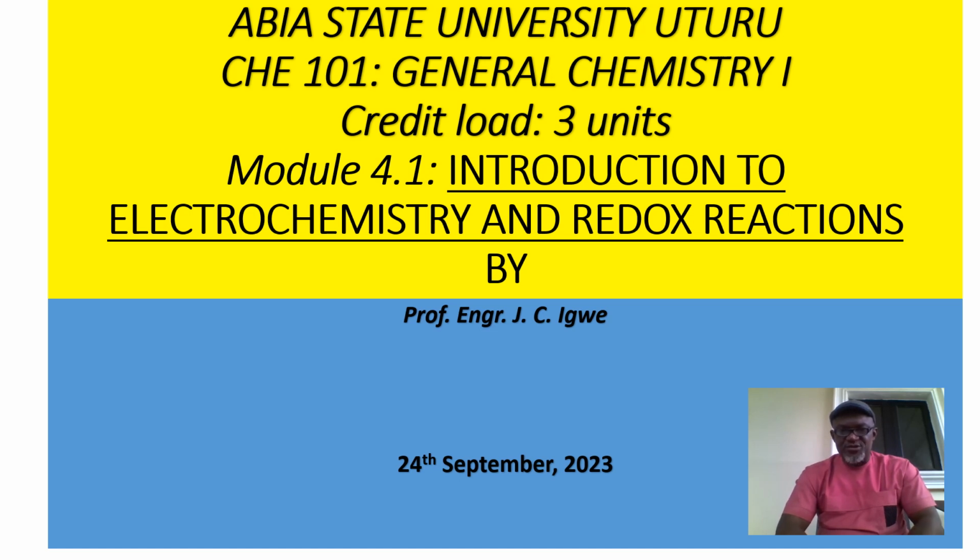We are trying to prepare the lecture modules in such a way that it will be easy for you to understand. So we're going to look at 4.1. Remember, we looked at module 3, kinetics: first order, zero order, second order reactions, and so on, and even the influence of temperature on chemical reaction, that is the Arrhenius equation. I hope you've gone through that and you're able to understand. So now we're going to electrochemistry and redox reactions.